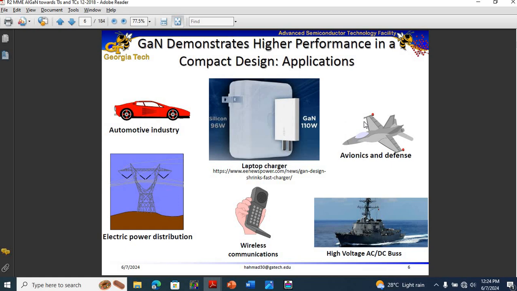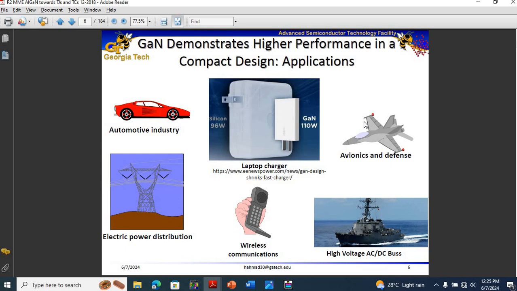Seventh, they are utilized in laser diode drivers for controlling the output of laser diodes in applications such as laser cutting, welding, and medical lasers. Eighth, they find applications in high power microwave systems for generating, amplifying, and controlling microwave signals in defense, telecommunications, and research applications. So it has a lot of applications.